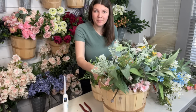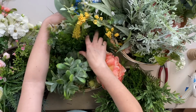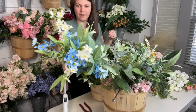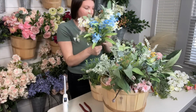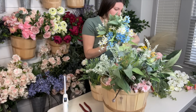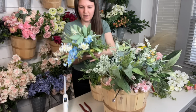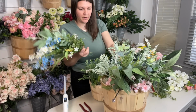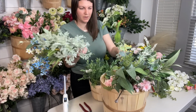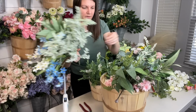Now we're going to pick out supplies for our next wreath. I have a bunch of things left over from an Easter wreath that we did in my VIP group last year, so I'm just going to use some of those things. And then I see it's got a lot of cooler greenery. I'm going to add this Dusty Miller I have. Oh, that's cute. Isn't it pretty together?